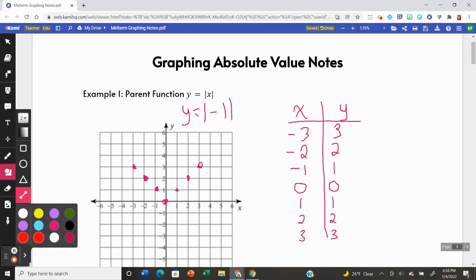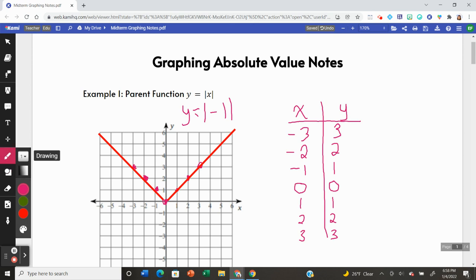Let's see, red. Let's create a line here, a nice straight line. We can use anything that we have that's a straight edge, like the side of our student ID, calculator, notebook, or cell phone, to draw those parts of our absolute value function. Remember to please put an arrow at the end of the function to symbolize that these numbers go on forever and ever. So this is our parent function, our absolute value graph.